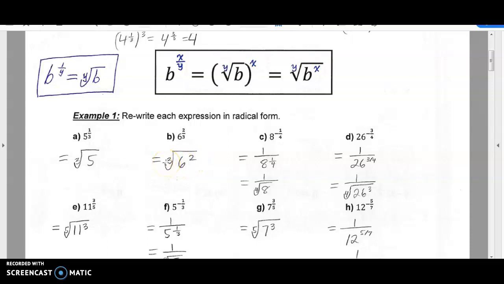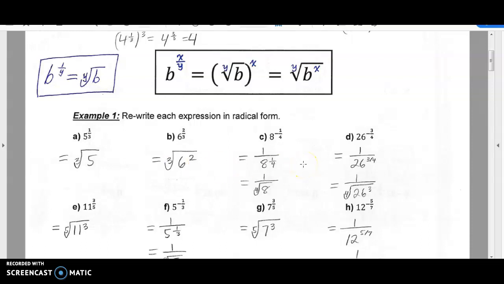Sometimes you'll notice it's easier to do one or the other because you won't be dealing with decimals. If you were asked for the third root of 8, that's exactly 2. If you were asked for the square root of 16, that's exactly 4. So anytime you have exact numbers, do that operation first. Usually you'll take the root first, whether square root, third root, or fifth root, and then do the exponent. For the most part, it'll work better that way. But like I said, either order is fine.